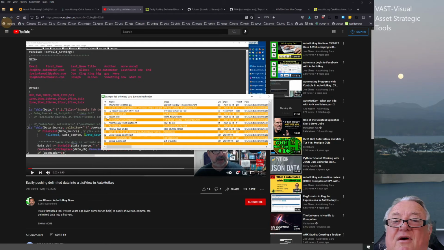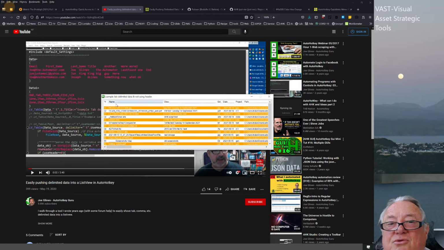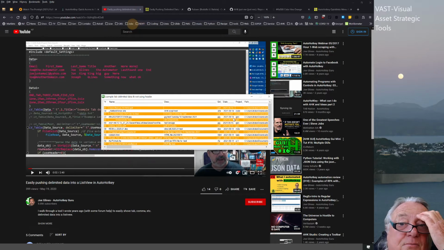It just pulls up a file, it reads a file, and displays that information, and then it allows you to sort by the columns. So it's only sorting plus and minus, but so far I've got the number of the columns, I've got the extension type, so it can sort by that alphabetically. It can sort by date, obviously numerically, and it can sort by project alphabetically and things like that. So maybe with the project you can be a bit sneaky with things. You can sort by any of these ones here. So I thought that's brilliant.